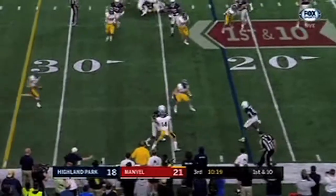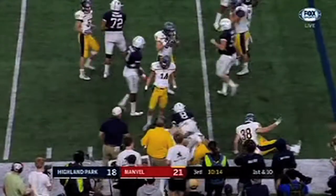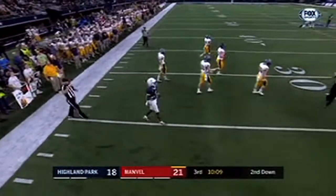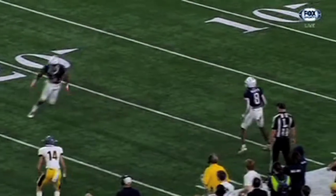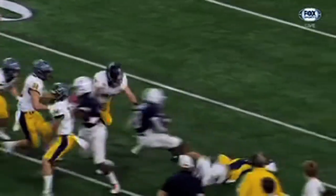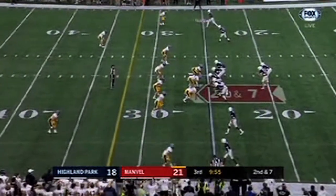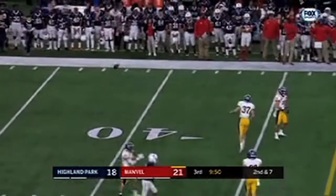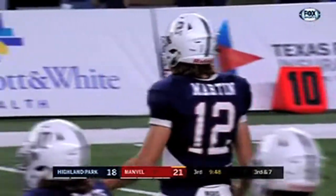Takes it Martin to the air and caught by Scott and wrapped up right at the line of scrimmage, maybe just beyond it, as he does move it out to the 25, so it's a gain of 3 yards. Bubble screen, but that Highland Park defense doing a nice job of closing down, coming in and making sure that he's got nowhere to go. Managed to fall forward for a pickup of 3 yards. And on second down over the middle, that pass incomplete behind Warren Laster, the intended target.